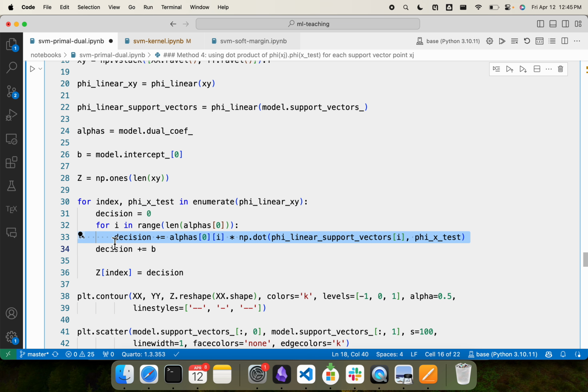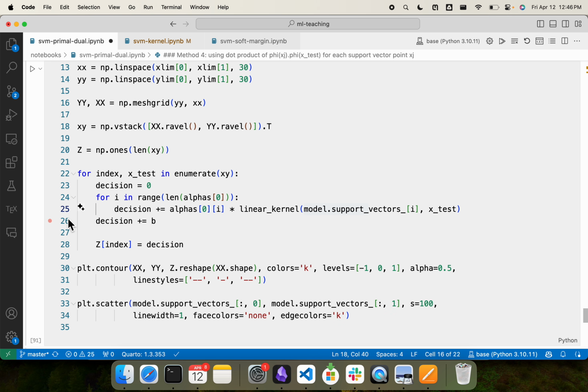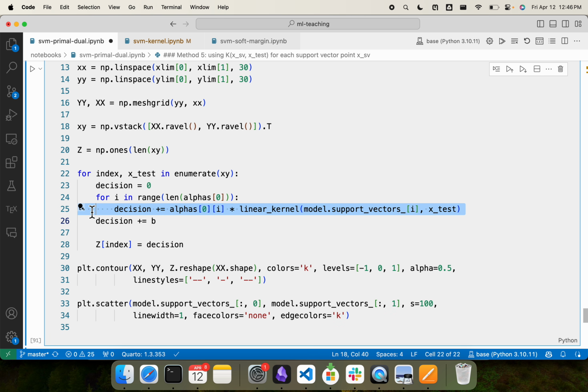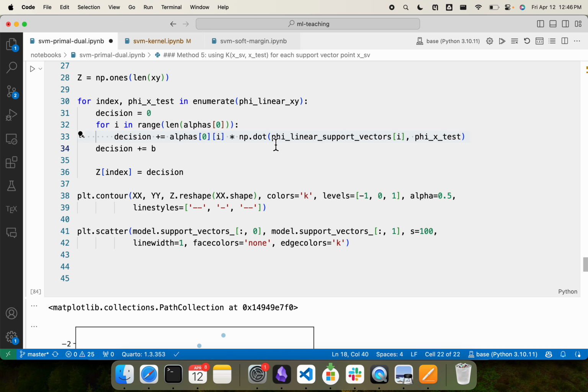The 33rd line here is if we are projecting the data to a high dimensional space. You first project the data to high dimensional space, then do the dot products, and then use them in the calculation. Instead, if we want to use the kernel function, which is the 25th line here, everything else remains the same, but we directly use the linear kernel's function definition on the low dimensional input. Here, the difference is not particularly visible, but this is what I meant.